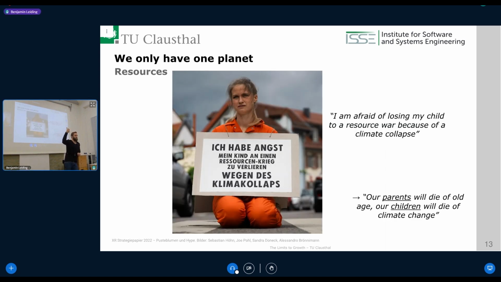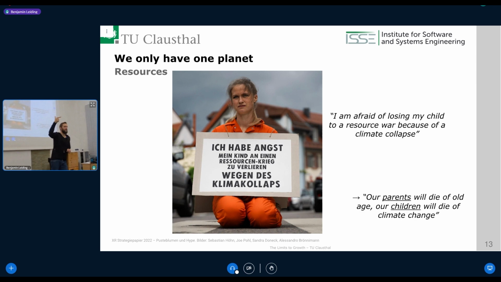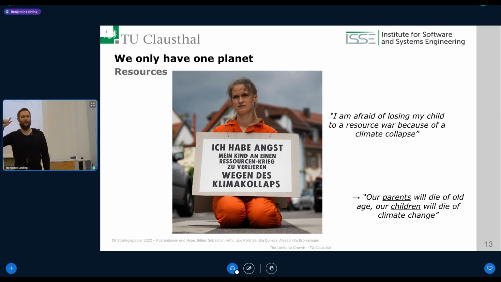So point number 1, we have a finite system, resources are limited. Point number 2, even if we have some resources left, at some point we have a tipping point where it's more difficult to extract those resources, where it consumes more resources than we gain from it. So the cost-benefit ratio becomes negative at some point. And if you have a limited system of limited resources, people start fighting over those resources, because who gets this?